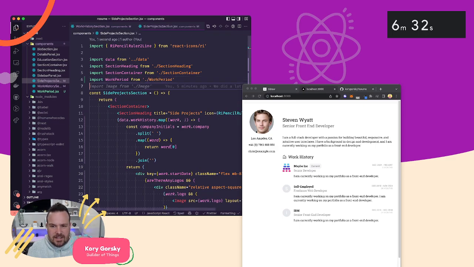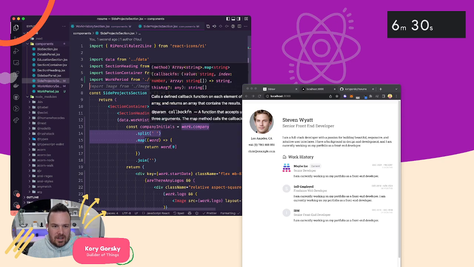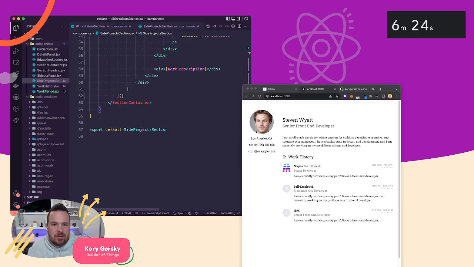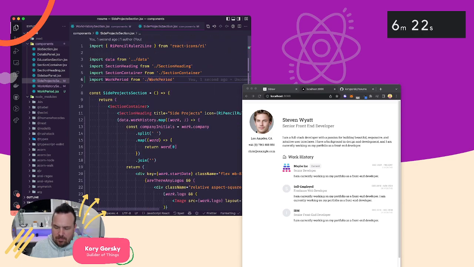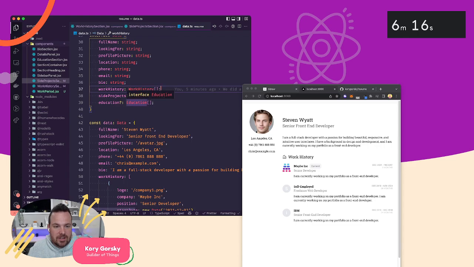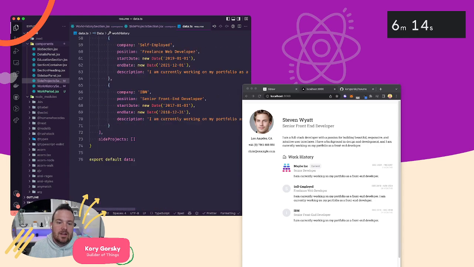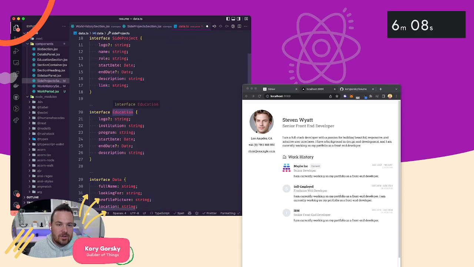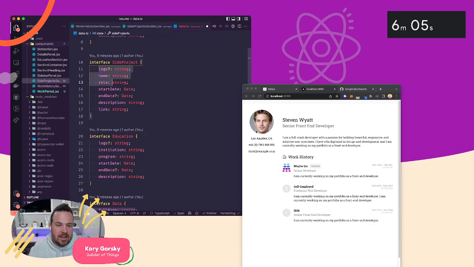Now this is theoretically, I think, going to work, but it's gonna show work history instead of what it needs to be showing, which is side project history. It's not working because in our data object, we had that check in place, we still don't have any side project work. So like we said, this is the shape of that data.